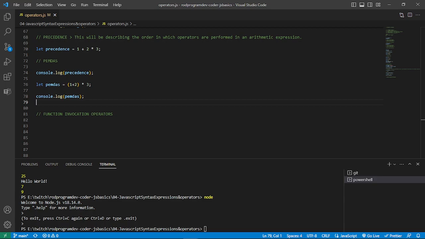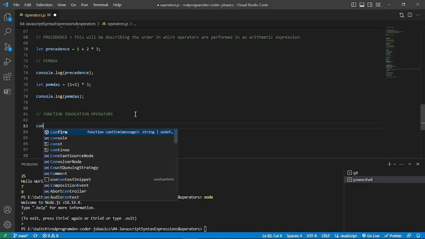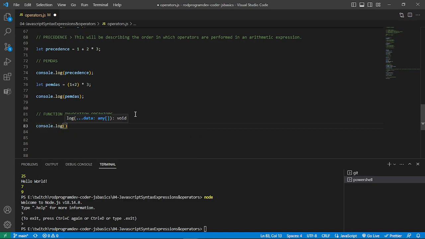So usually, when we say function invocation operators, a good example will be console.log. And we can usually pass in arguments inside of that once we try to create a function.